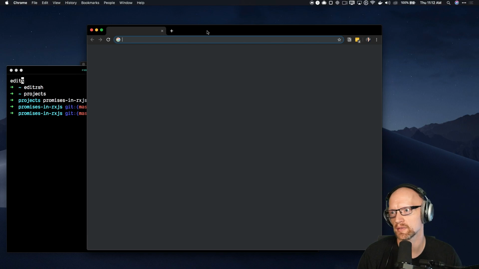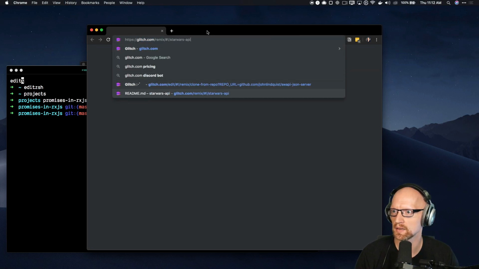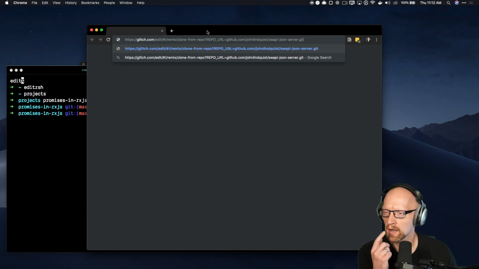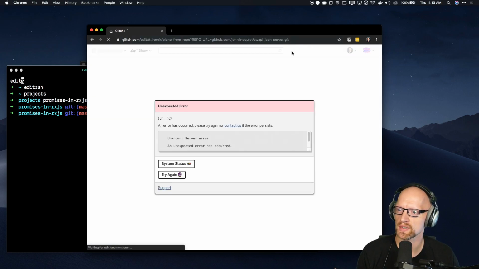One thing I can recommend is that if you just commit it to GitHub, you can use something like Glitch. They have these options where it can clone from a repo and then remix it and give you your own URL for that service.